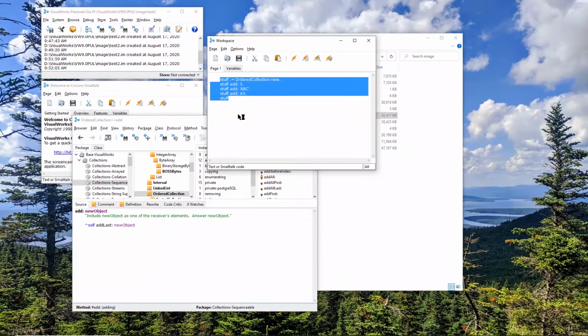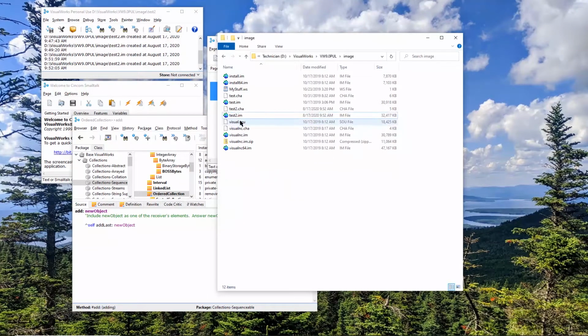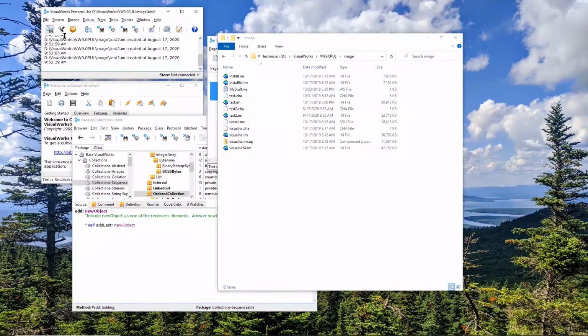Of course, there are ways we'll show you later to file out your code, start again from a brand new virgin image like we did starting with test 2. We use the VisualWorks NC. NC is for non-commercial to get started. Save it as a name, work with that. We can snapshot it just by clicking on this at any time and get right back to exactly where we left off.